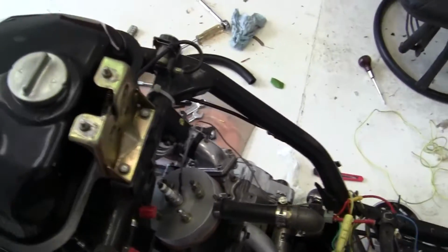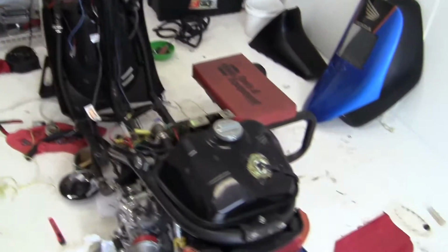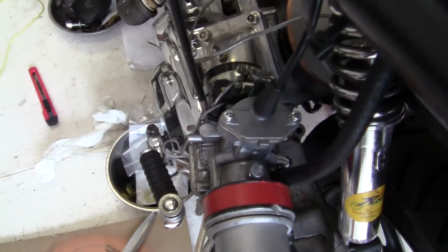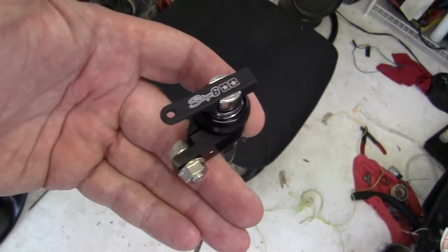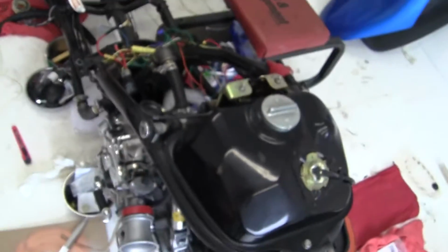Then I have to find a way, and this is going to be another little thing that I'm going to do. I really think I am stalling, but what the fuck? I'm old. It's not like I'm going to look forward to anything in life. This is the stage 6 remote choke dealie for the carburetor. And I'm going to either put it like this and have it come over this way, or I'll find some really cool place to put it where it'll look like it's some kind of a secret weapon or a switch or something like that, and everyone go, oh my god. Because remember, there are not that many mopeds in America.